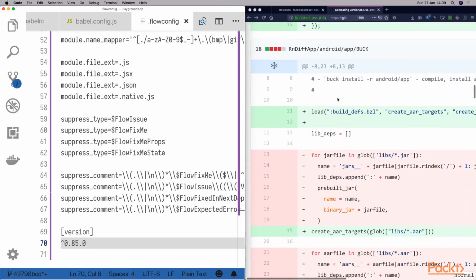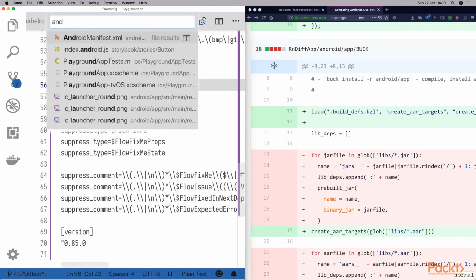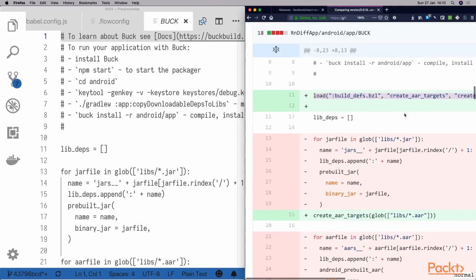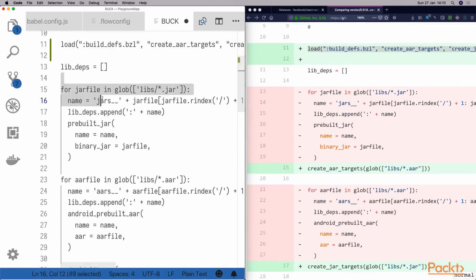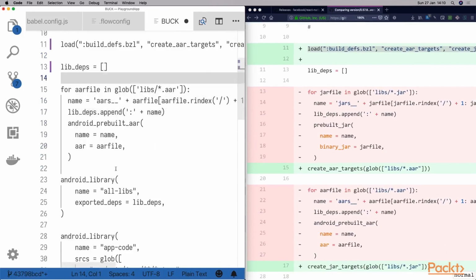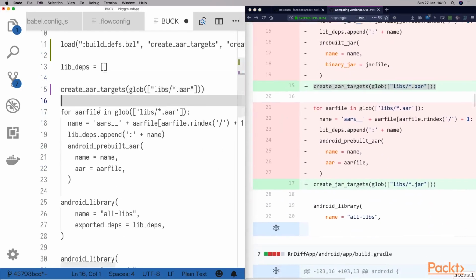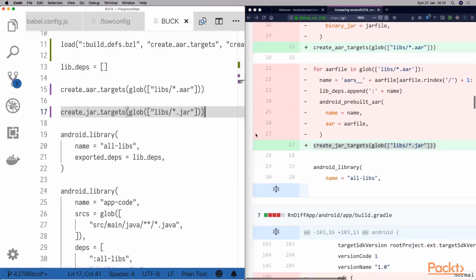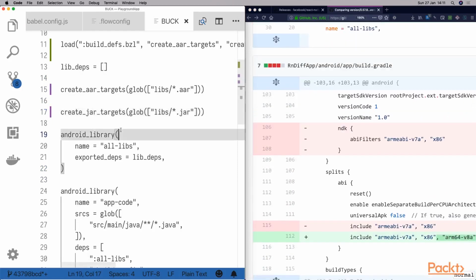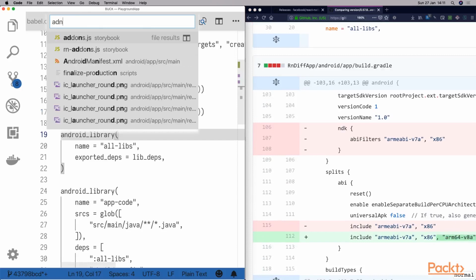Now we see some differences in the Android building. Let's go and copy these over. We see here that this code is now deleted, and instead this is replaced. Next one is that this block is deleted, and again some new code is added. We can go ahead and save this. We are done.